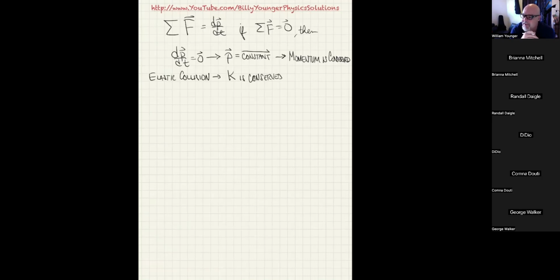So kinetic energy clearly would not be conserved because that's a form of energy. And the whole energy you had was kinetic energy of one car plus kinetic energy of the other car. But in an elastic collision, if you're looking for macroscopic large objects in everyday life that might participate in elastic collisions, you don't want to think about small spongy balls. You actually want to think about really rigid steel balls or pool balls, for instance. They're pretty close. You can tell they're not 100% elastic because as soon as they hit, you hear them.